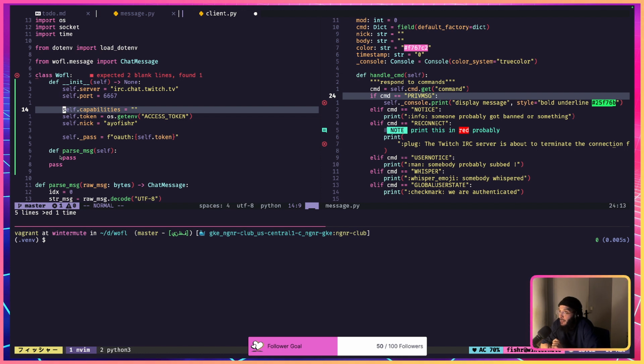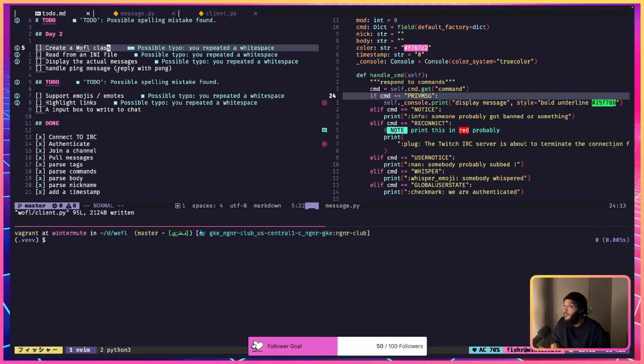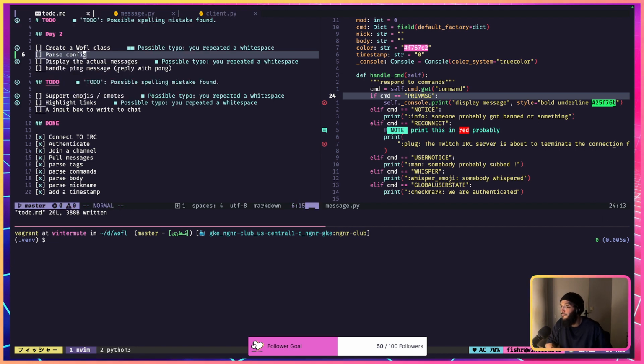So the token, the capabilities and nickname are going to come from an INI file, right? So we'll have a parse config.